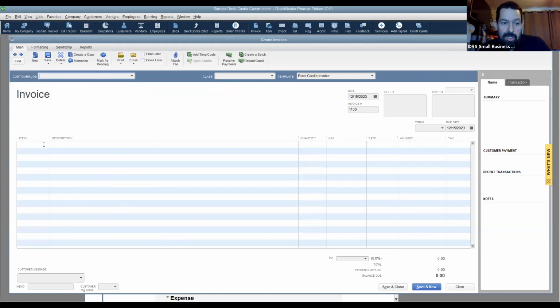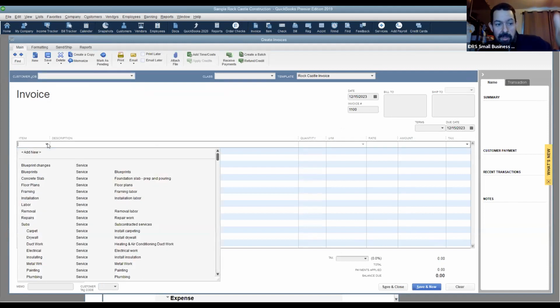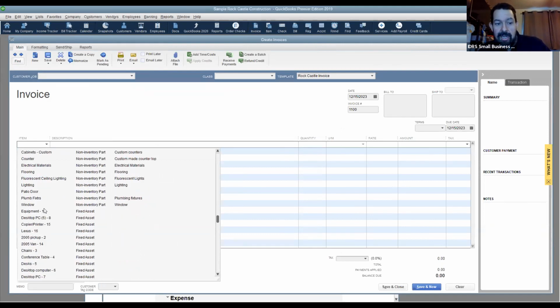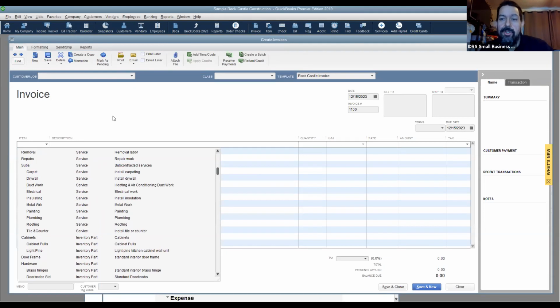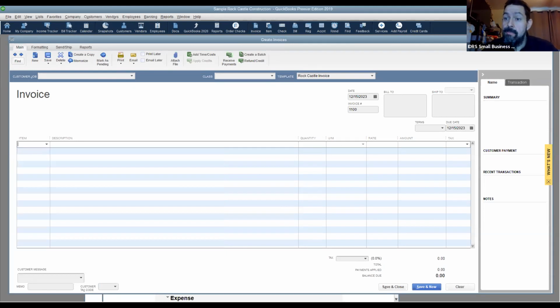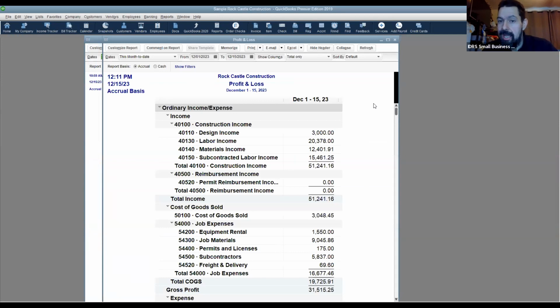But if I pull up an invoice here and I want to sell an item, you can see all these different items. These are all different services, and these are all different items that you can sell. QuickBooks gives you the ability to tag it. Now you can do this manually, it's just a little bit harder when you're adding. But if you only have two different income totals, going back to that spreadsheet, you can say, okay, this is jewelry income and this is teaching income, and then just have two different line items in your profit and loss statement, so that you can keep track of it.